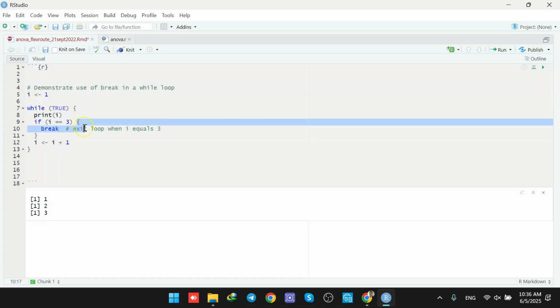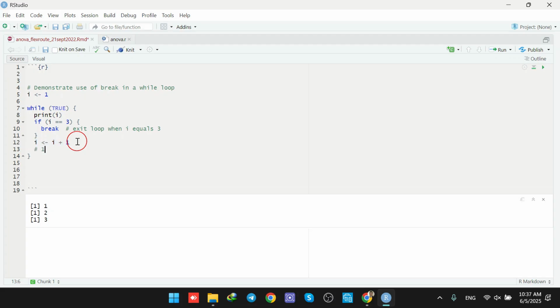Okay. And if I equals 3, I'm going to break, meaning that I'm going to terminate the while loop using the break statement. It's that simple. Otherwise, if this condition is not true, this part is not going to be executed and this line is executed. So the value of I is going to be incremented by 1.